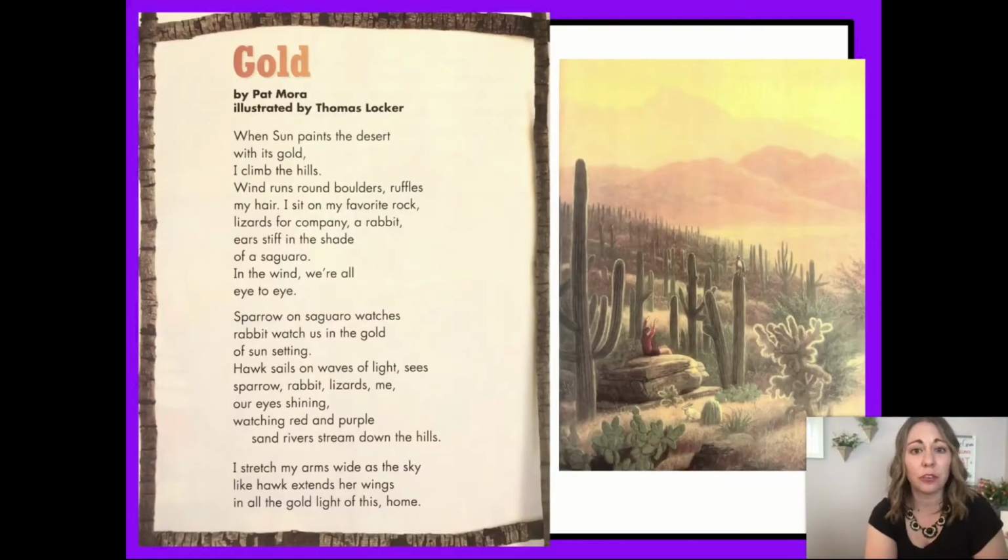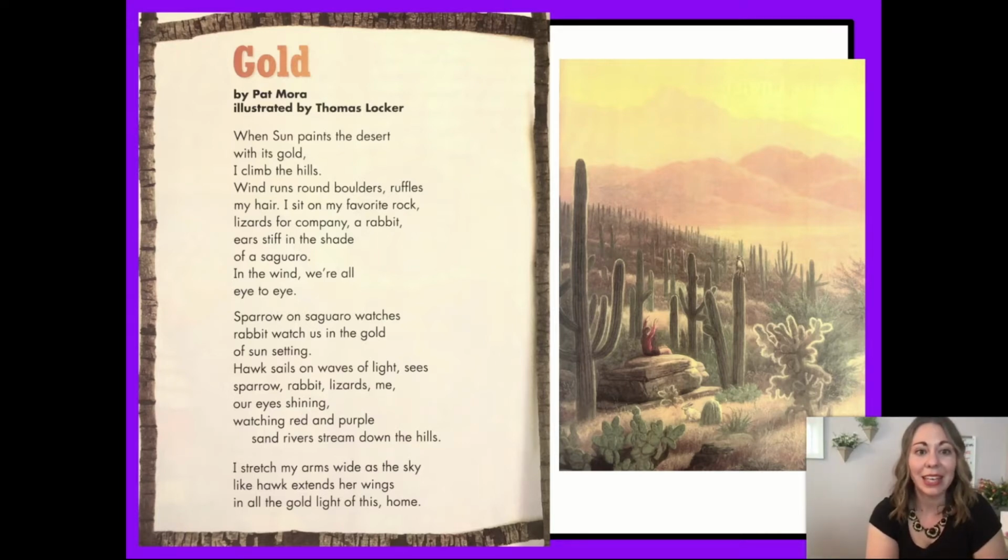So before we start reading our news story, we are going to stop and we're going to read this poem. And this poem has several things in common with our story. For example, this poem takes place in a similar setting as our story that we are going to read. So I want you to really pay attention to the details in this poem that relate to the setting and where it takes place.